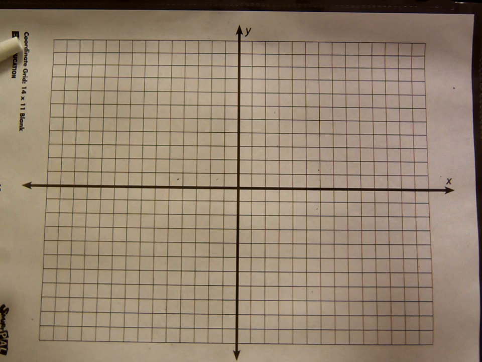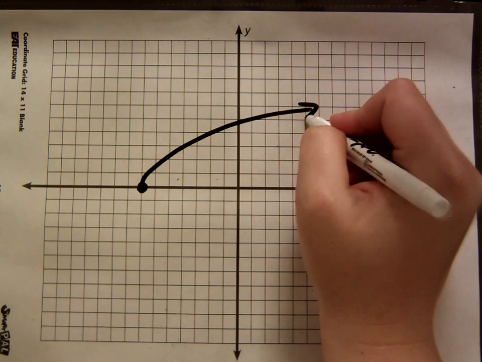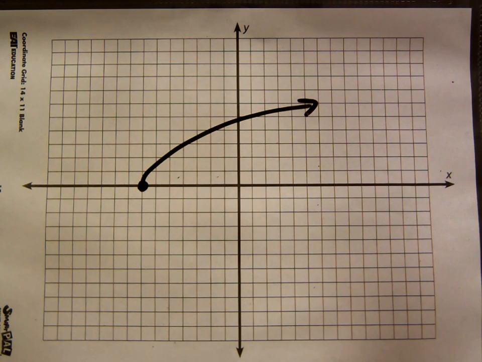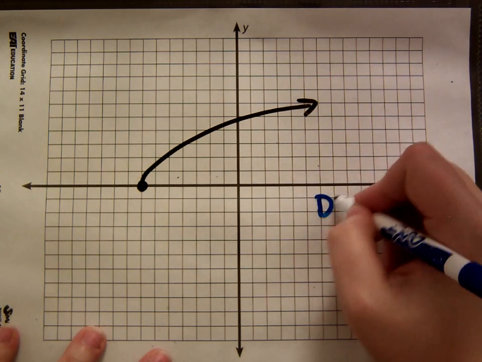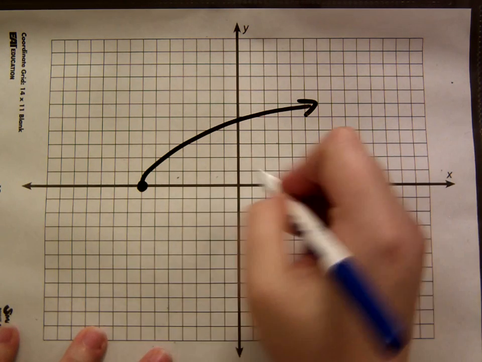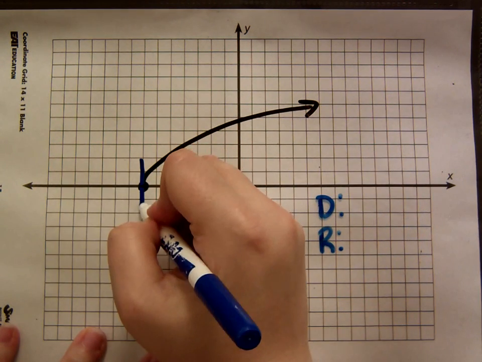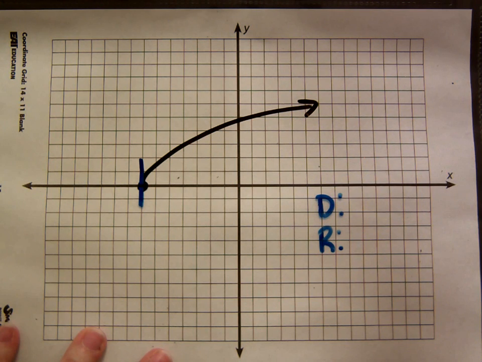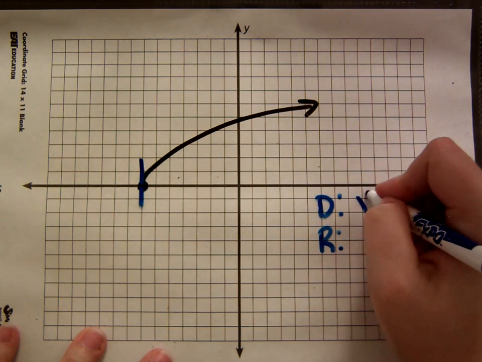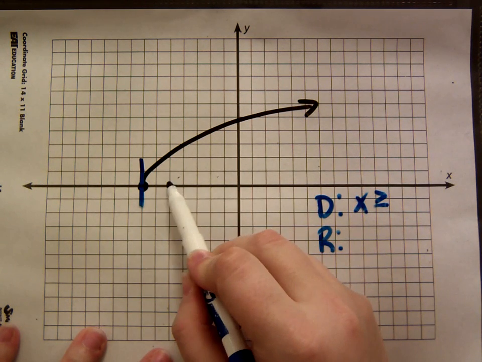So one more example. Let's look at this. Okay, on this problem, when I go to find the domain and the range, domain are my x's, on my x-axis, it goes off forever to the right because the arrow. But on the left side, my x values don't go past this value here. So my x values are all greater than or equal to this number, which is 1, 2, 3, 4, 5, 6, -7.